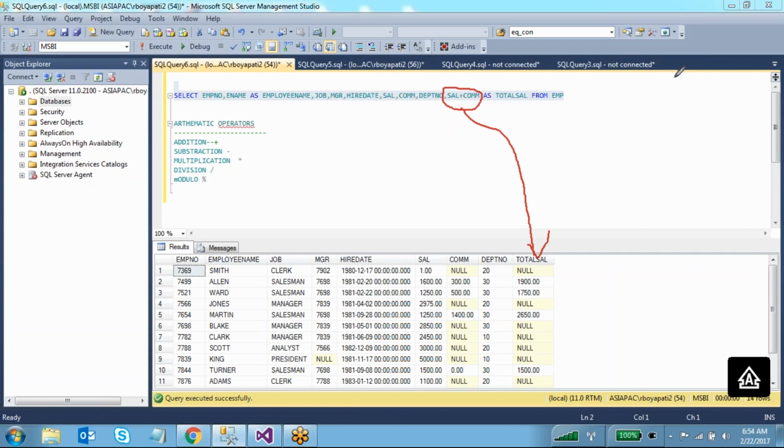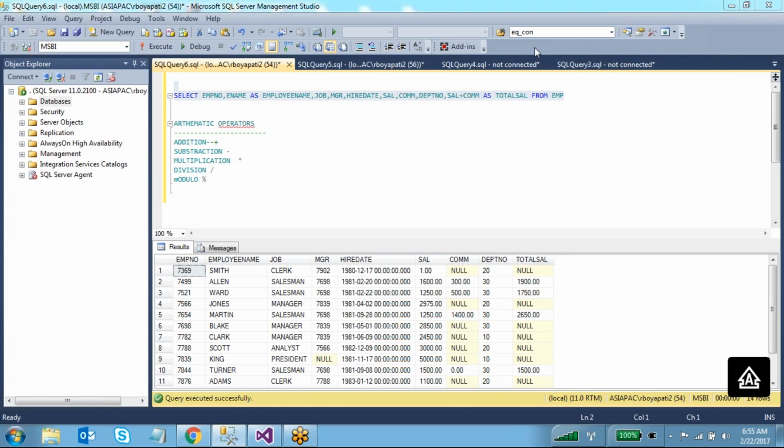But here one thing you have to observe is, when we add the salary plus commission, what happened? The result is coming null. What is the reason? So it is 1 plus null. It is giving the result null value. 1600 plus 300, yes, it is giving 1900. That's correct. But why is it giving null value here? That is wrong, right?